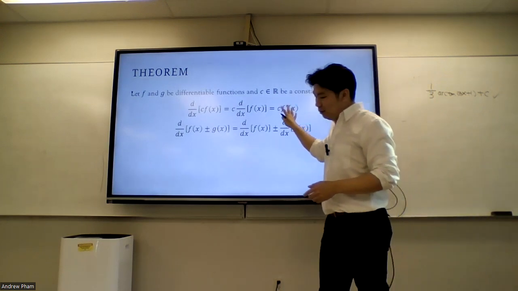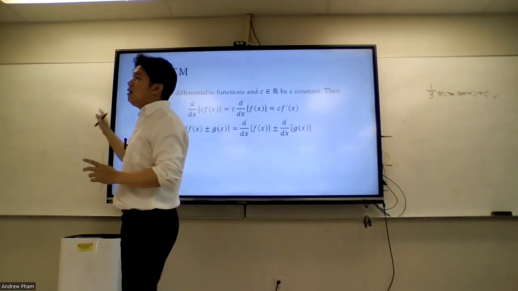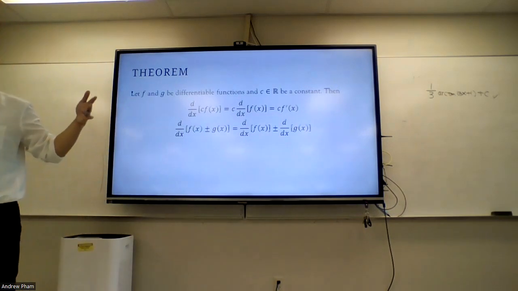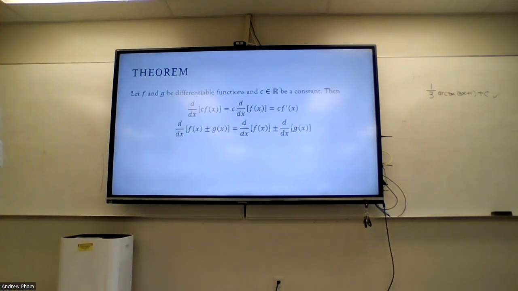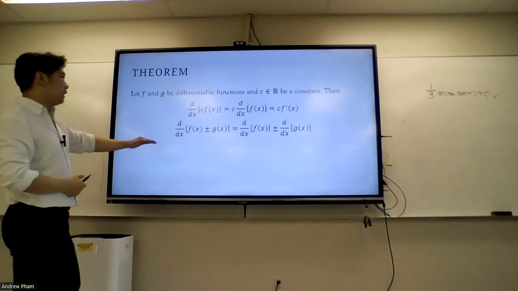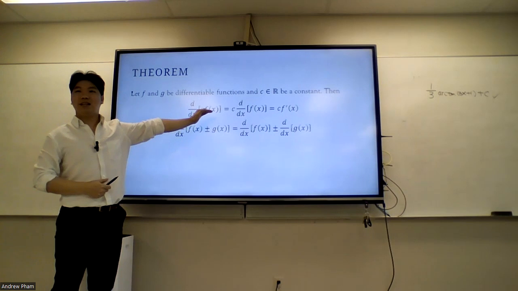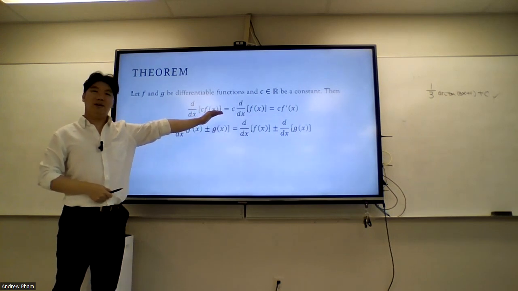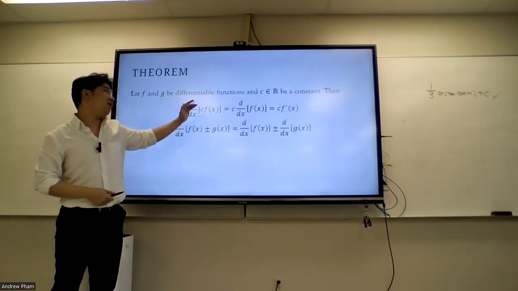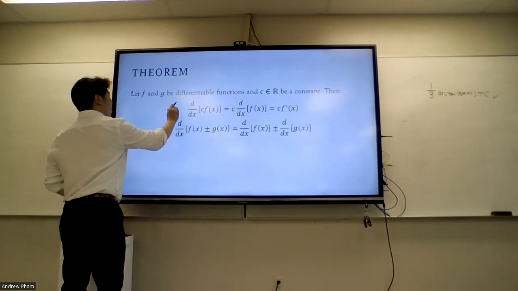So I would say you don't have to write this because we're actually never going to use this note here, but I'm keeping it for the sake of formality. Let's say I have two functions, and c is still a constant. If I try to take the derivative of a constant times a function, then that's the same thing as me taking the derivative of the function, but moving the constant out.